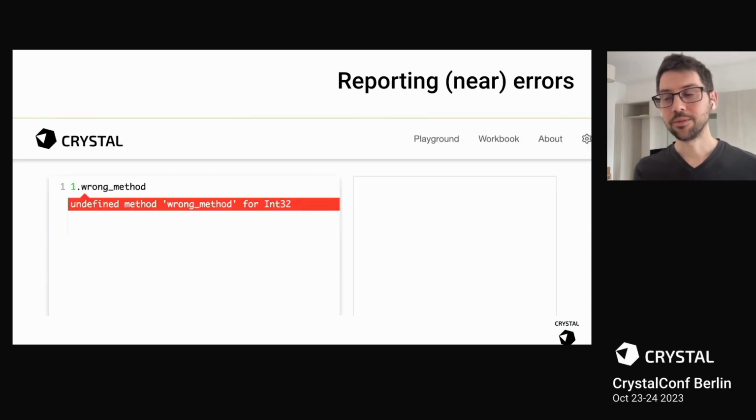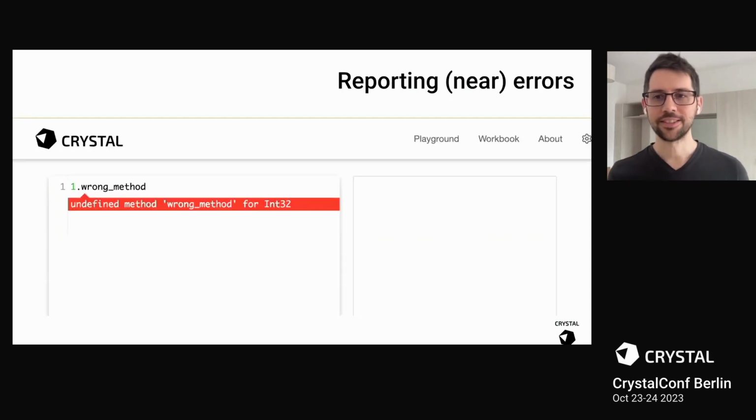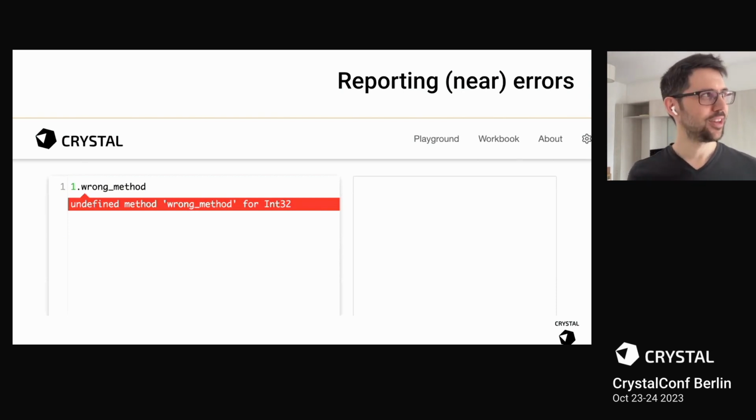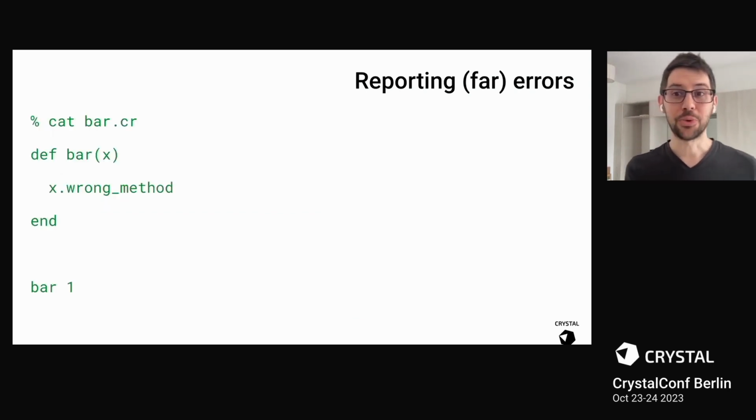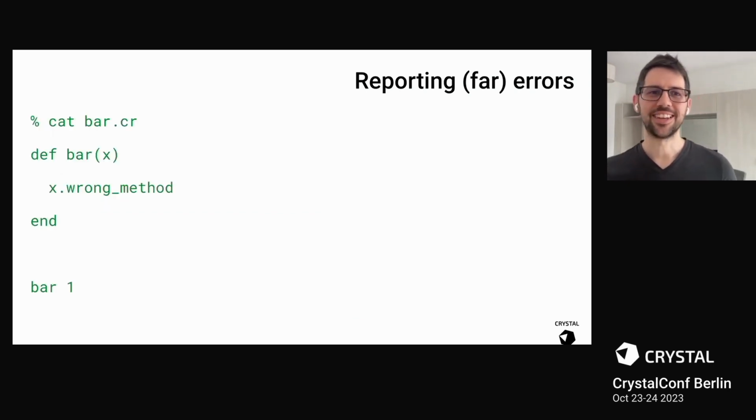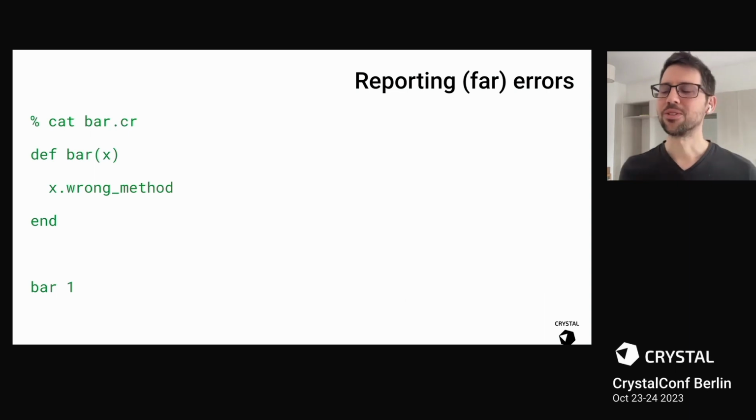In the Crystal Playground, we have this. Maybe if you don't write invalid Crystal programs, you won't see this. But we have this kind of error there that points exactly where, I would say, even nicer than the compiler in the CLI because you point exactly to that location. But well, we can do that because the code is right there, although there is no file.